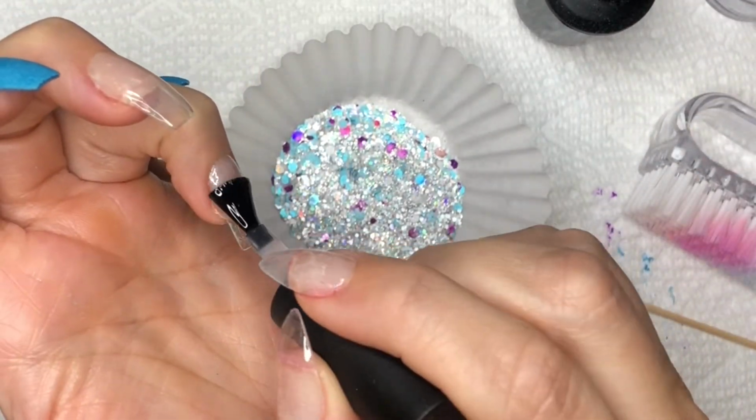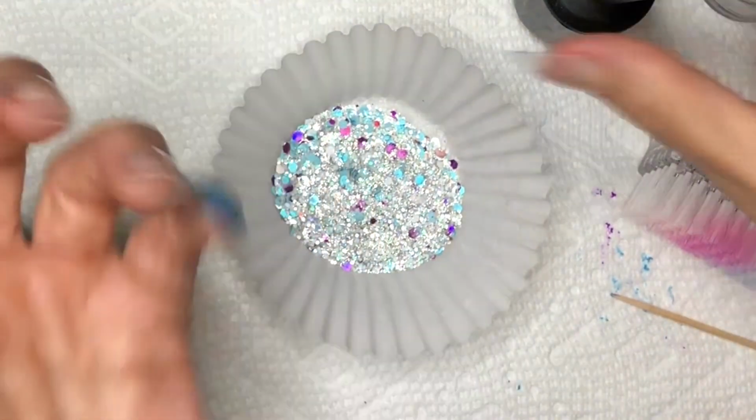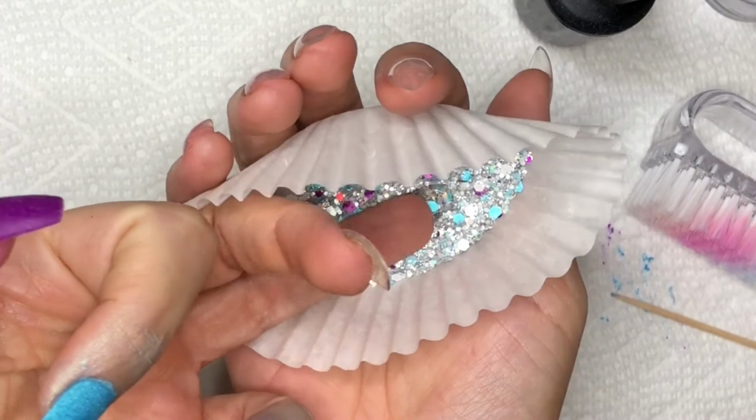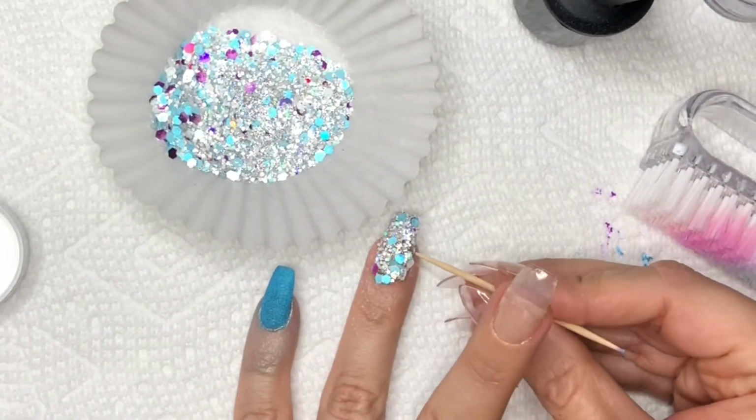How gorgeous is that glitter? I could not believe I hadn't used it sooner because it is so beautiful and it matches perfectly with Teenage Dream and Eternal because of the blue and purple flecks of glitter in it.